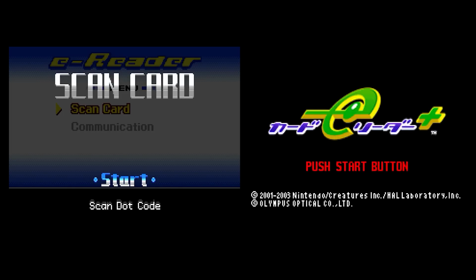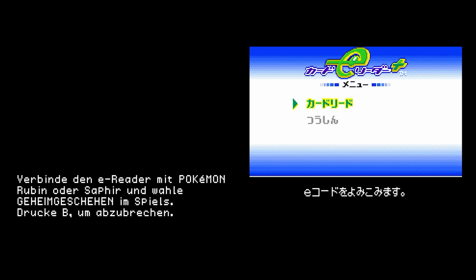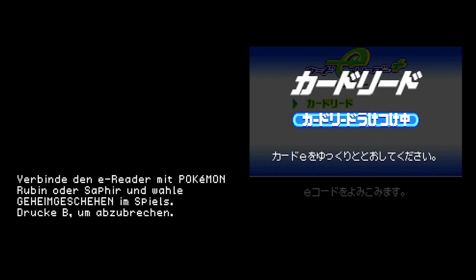For the EU games, you'll need a United States or Australian e-reader, and for the Japanese games, you'll need an e-card reader plus. In addition, for the text on the EU games, the e-reader does not have many of the special characters required, so the text may look a little bit funky.